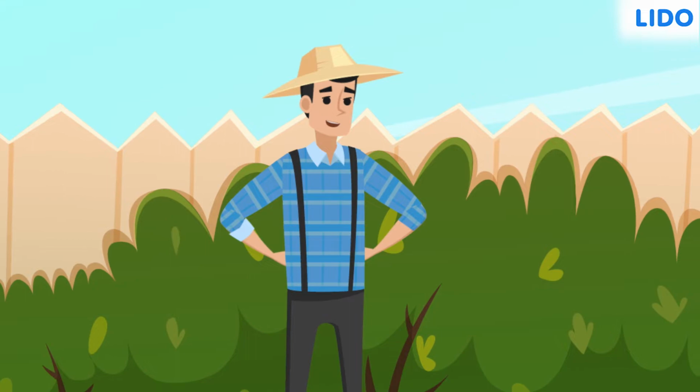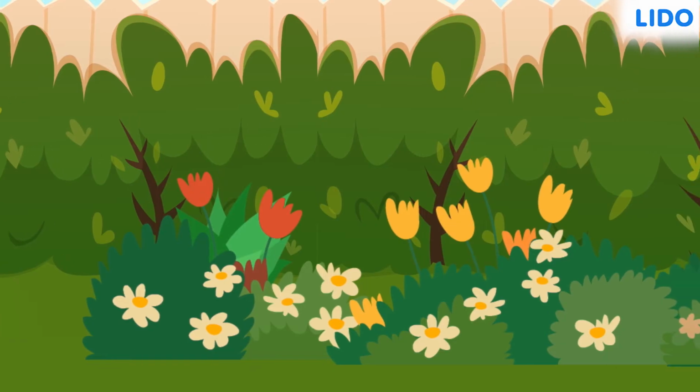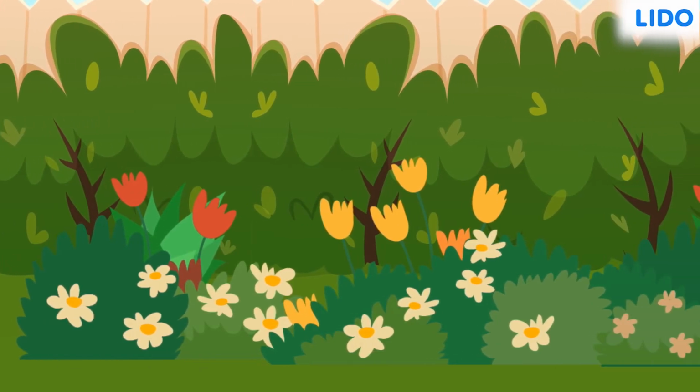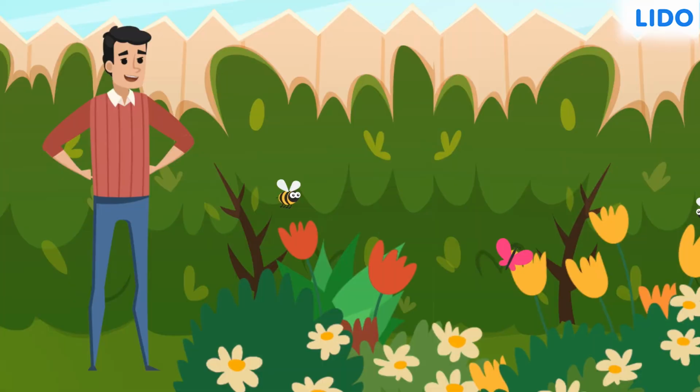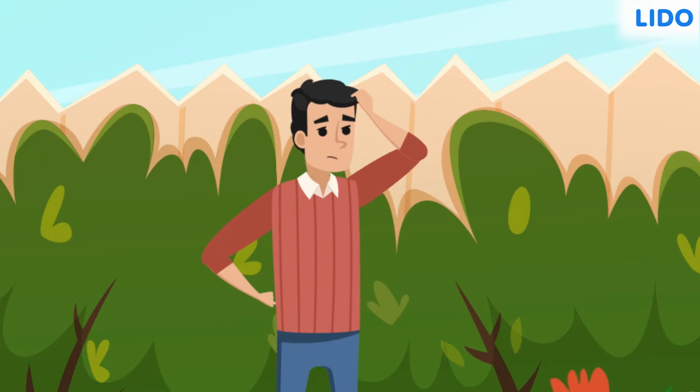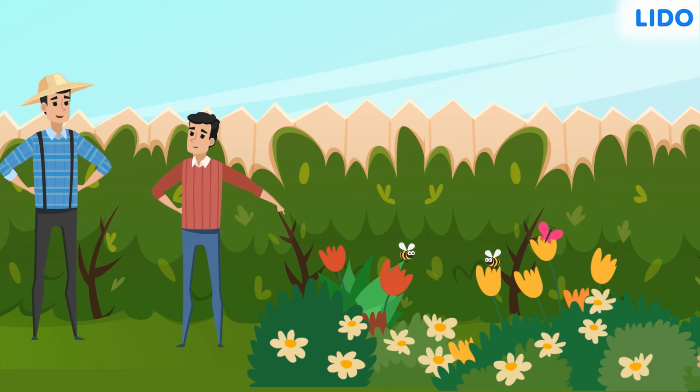Roshan's father is a botany professor. He is a great gardener and has several plants in their garden that have bright, colorful, and beautiful flowers. Roshan often observes bees and butterflies moving from one flower to another. But the bees never go to the small or pale looking flowers. They are just attracted to large and beautiful flowers. He wondered why this was. He went to ask his father about it.